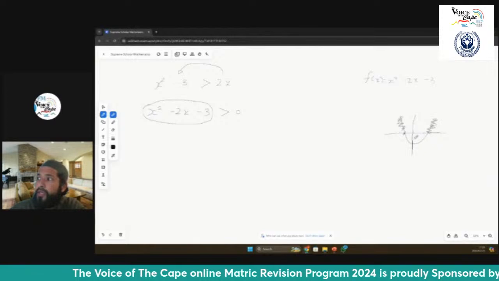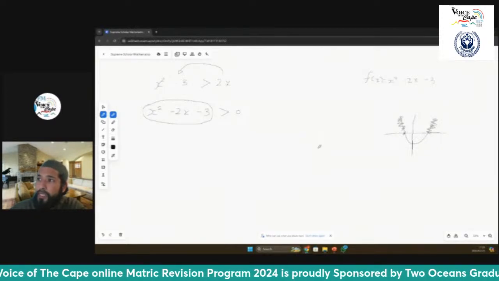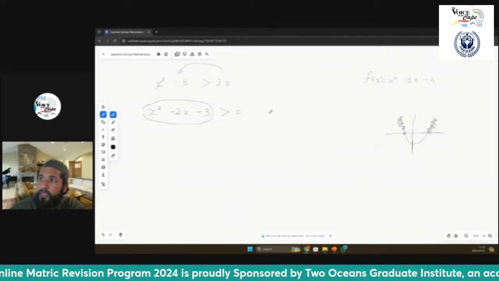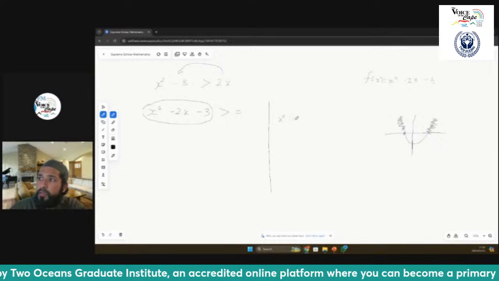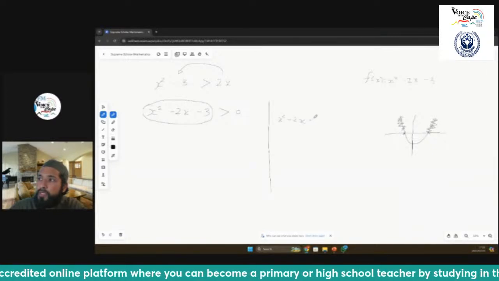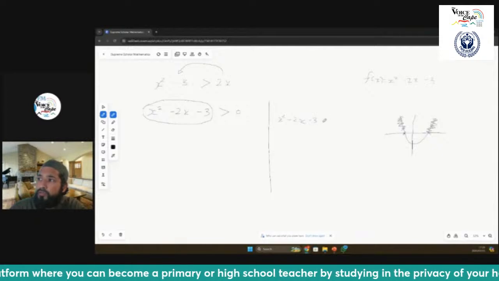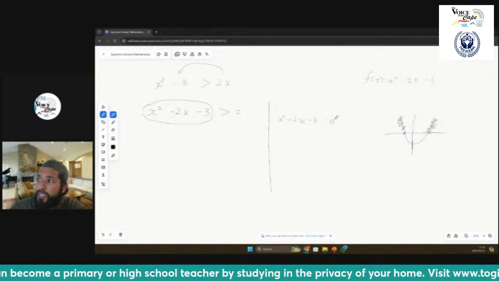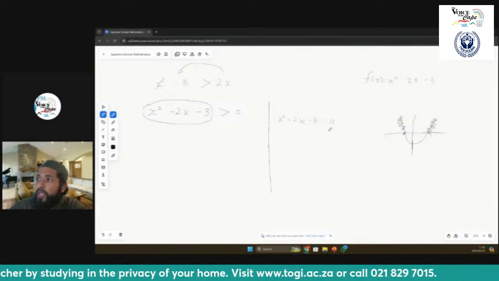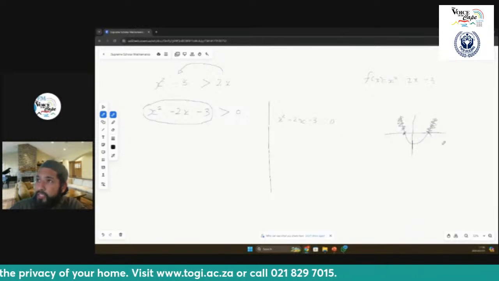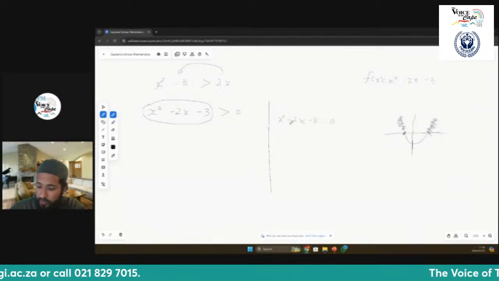And guess what? In order to find those values, you simply take this equation, x squared minus 2x minus 3, make it equal to 0 and solve. Then you'll get your critical values. You can call them CV, the value there and the value there, where this entire function is equal to 0 on the x-axis. So that's what we need to solve.